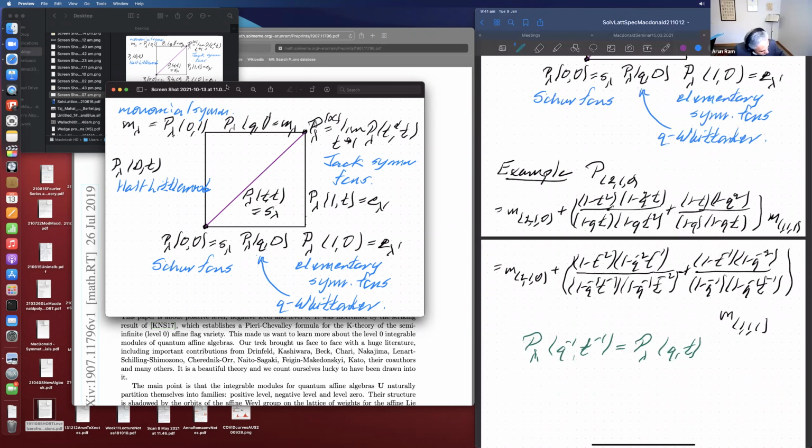Okay, and the other incredible thing is that when you set Q equal to T, so you can just do it in your head, T squared and QT, Q squared T and QT squared, T and Q, Q squared and QT. When you set Q equal to T, well, it's claimed this was the Schur function, but this does not depend on T. Okay, it's rather a miracle. And depending on how you set up the theory.